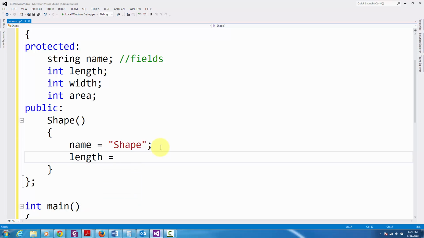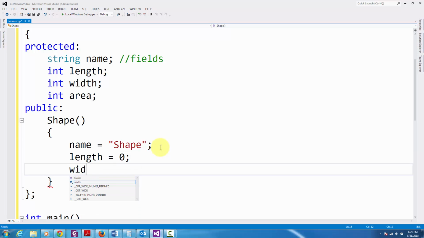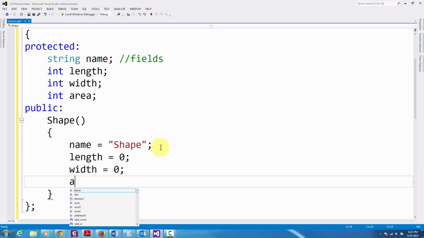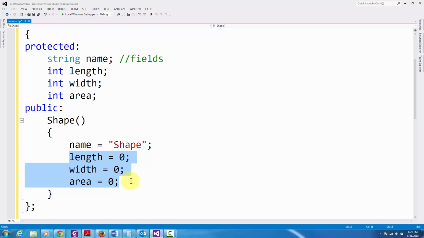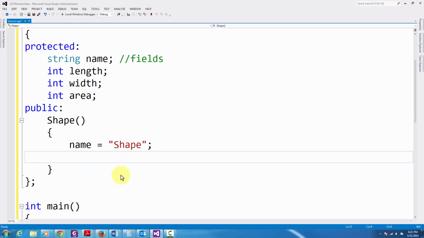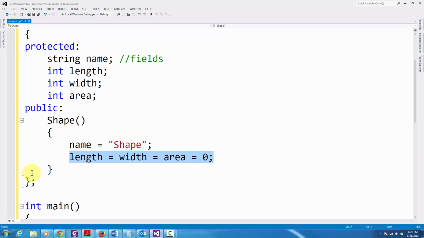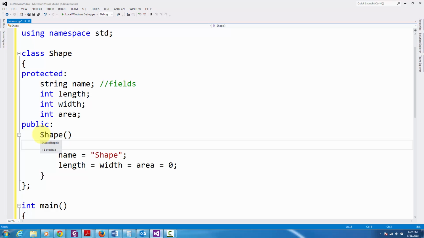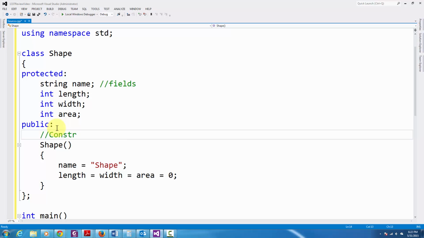And you can do this two ways. You can do it like this. You can do it like that. Or if you don't like typing too much, or if you want it all on one line, you can do it like this instead. And then you can set them all equal to 0 on one line. This function here, this method, is known as the constructor. It constructs the object.